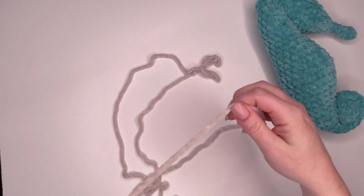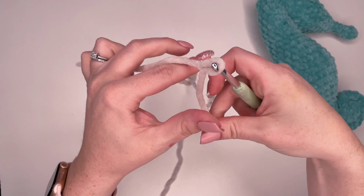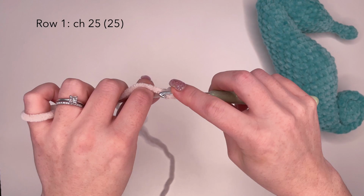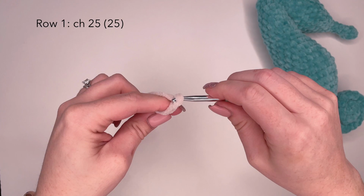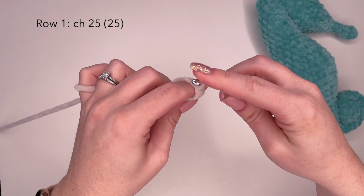So to do that, we're going to take our color B yarn, whatever that is that you've decided to use for your project. And the first thing that we're going to do is we're going to make a slip knot. And for row one, we're going to chain 25. One, two, three, four, five, six, seven, eight, nine, 10, 11, 12, 13, 14, 15, 16, 17, 18, 19, 20, 21, 22, 23, 24, 25. So this is what we're going to have after we chain 25.